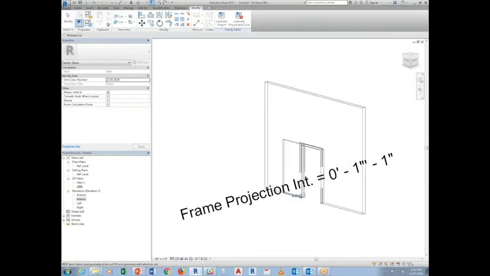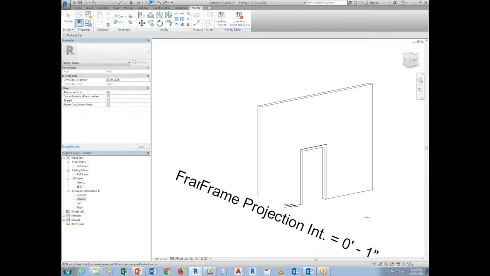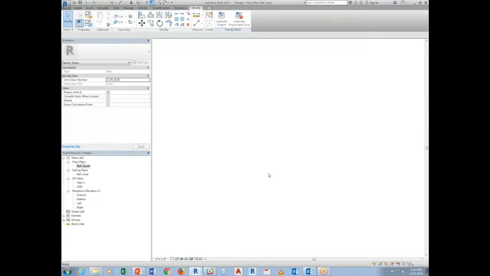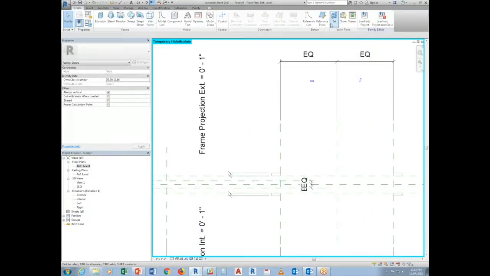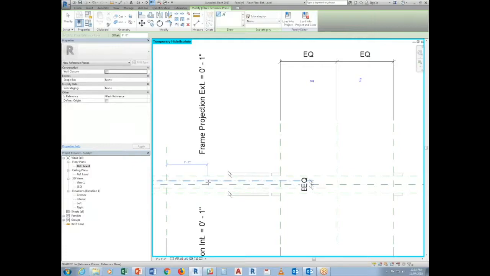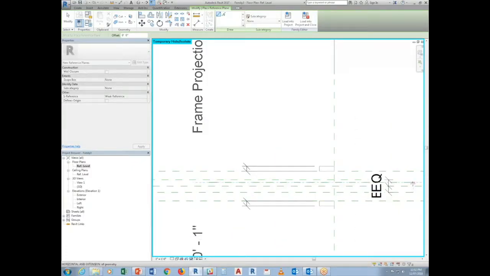It will not automatically cut for you until you say cut geometry. So first I'm going to pick the wall and then pick my cut. Okay, there we go. So basically it just creates a sliver of void in your family. Next thing you want to do is create your pocket.